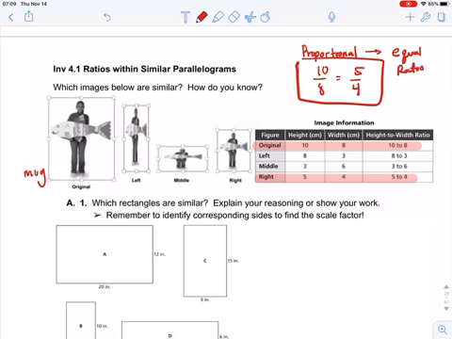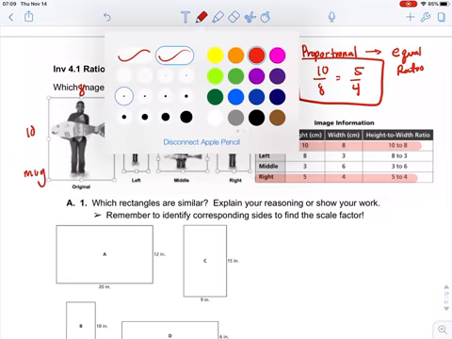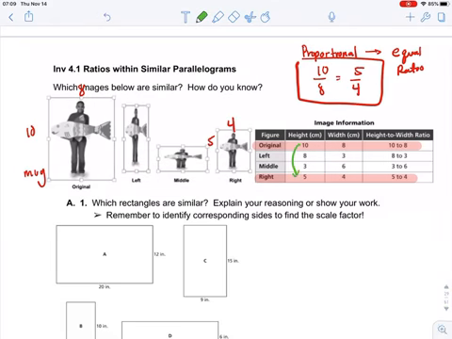Now, they went within the shape. They said that this was 10 and this was 8 and this is 5 and this is 4. They compared these two together. They're just comparing ratios. Previously, in our other lessons, we've been going this way, times 1 over 2, and that should be the same this way, times 1 over 2. That's our scale factor. Now we're just comparing the ratios within the shapes themselves. We're just comparing this way and this way instead of this way to this way. We're not comparing image to pre-image here.